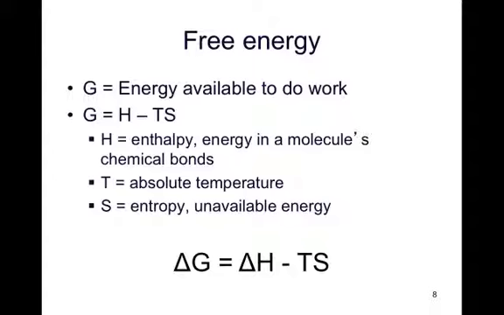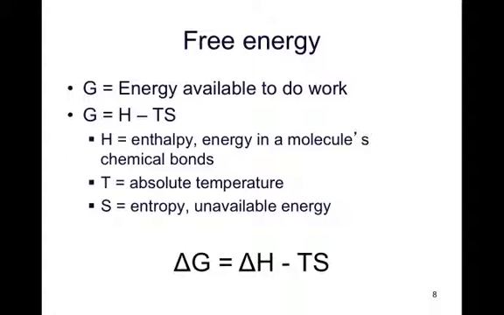enthalpy, and enthalpy is the energy that's in a molecule's chemical bonds. So there's a few terms to get your mind around here: enthalpy and entropy. Entropy is that increasing level of disorder, whereas enthalpy is the energy that's available to do work that's stored in the molecule's chemical bonds. The energy that we're going to be able to release from that molecule and use. T is temperature. Now that's the absolute temperature in degrees Kelvin. And S is entropy, or the unavailable energy.